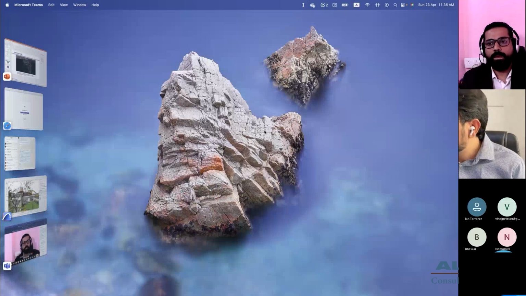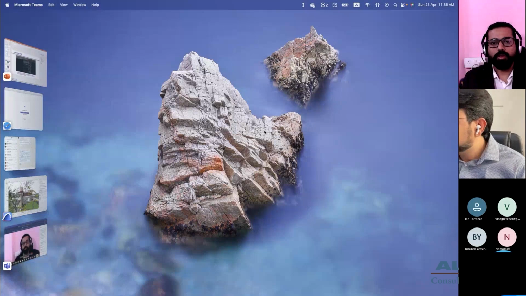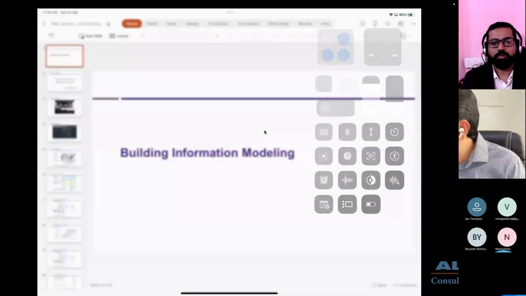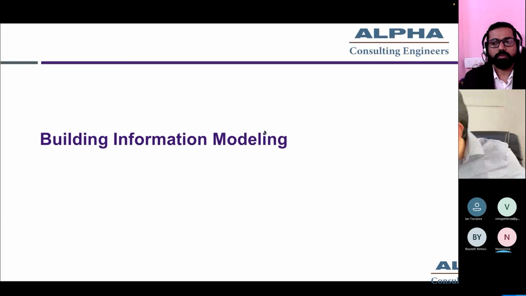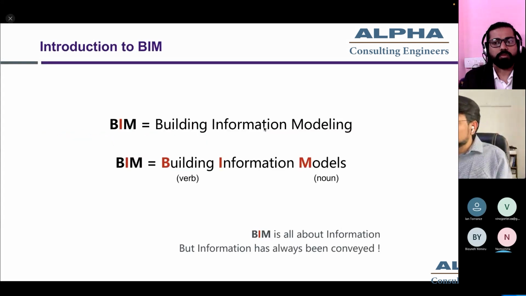It's visible. Is the slide visible now? Yes, sir. Slide is visible.